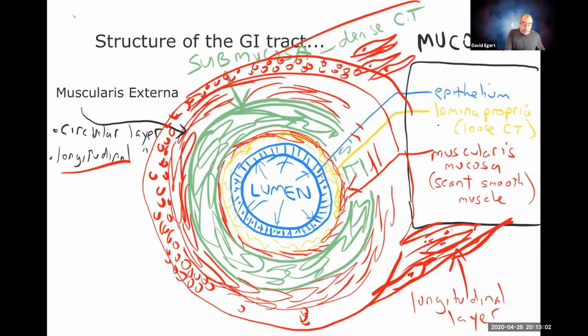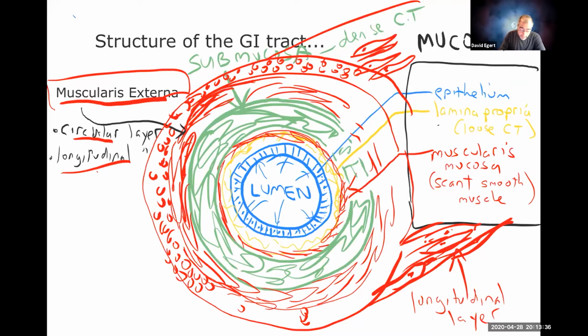So that's the muscularis externa. It's got a circular layer, which is the ones that can tighten up, constrict the tube. The longitudinal layer of the smooth muscle can kind of pooch out the tube. So muscularis externa is very different from the muscularis mucosa. Muscularis mucosa is just a little bit of muscle right underneath the mucosa. Muscularis externa is kind of the workhorse of smooshing things around the tube.